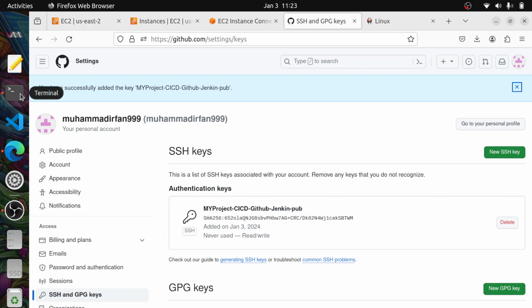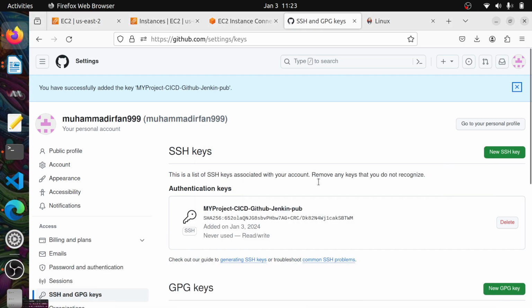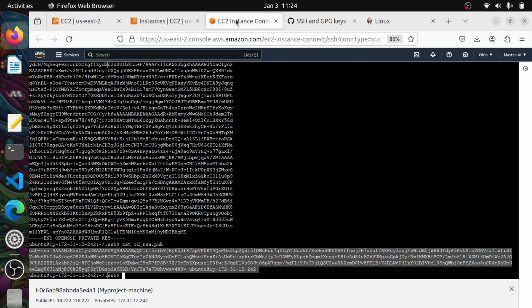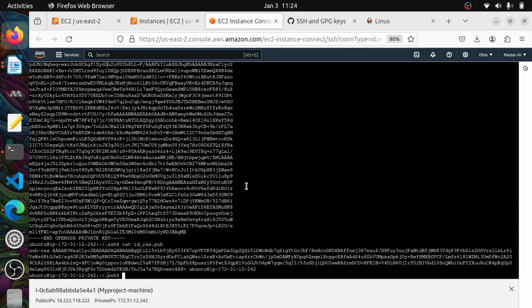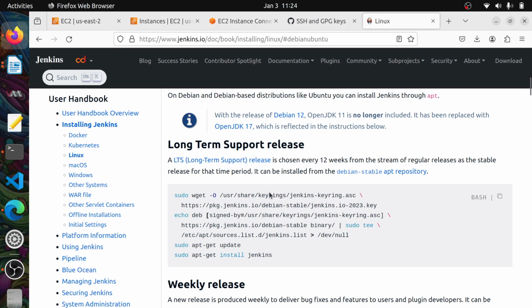Before I go to Jenkins, there are a couple of requirements which I have to fulfill to access Jenkins, and those requirements I will share with you. Okay, for Jenkins in Linux, if you want to install Jenkins, we need Java as well. So these are the scripts you can download. You can get it from jenkins.io.